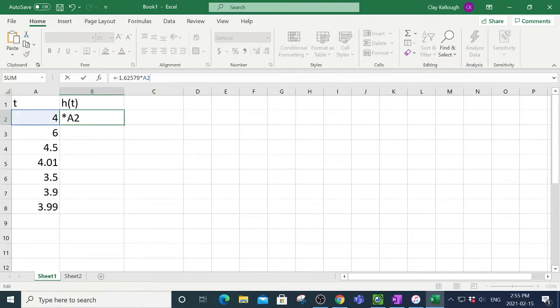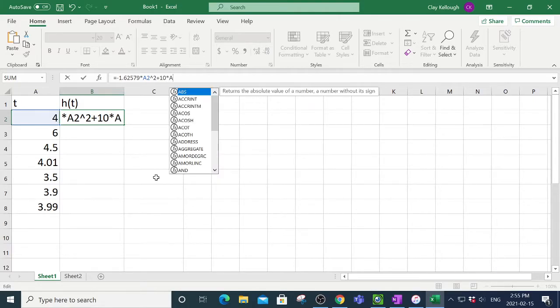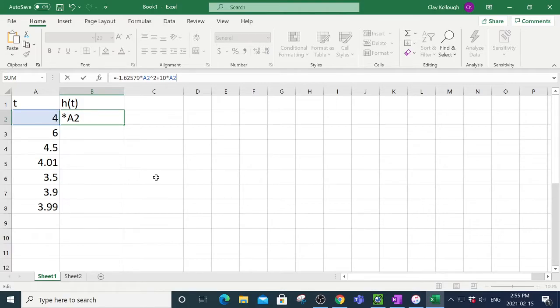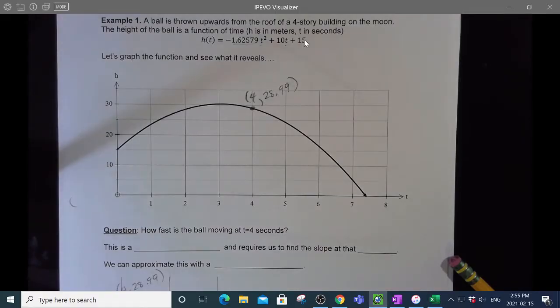And then I'm actually squaring that number before I times it. Excel follows BEDMAS, so I don't really need any brackets or anything. But an exponent is shift 6, which is the little hat, and then squared. That's the only way you can do squared on Excel. And then plus 10 times that cell again, A2. And so now there's a constant of plus 15. So this formula here is this equation.